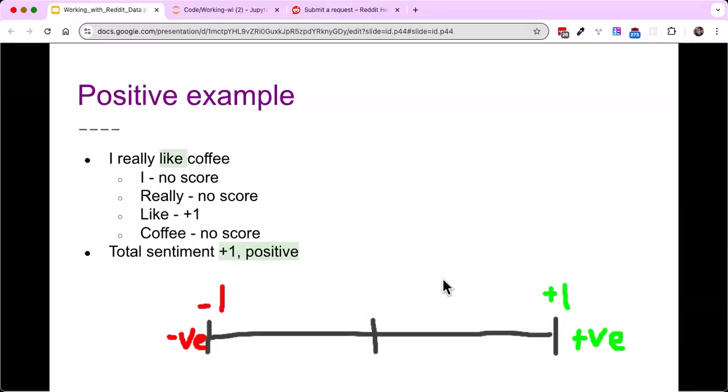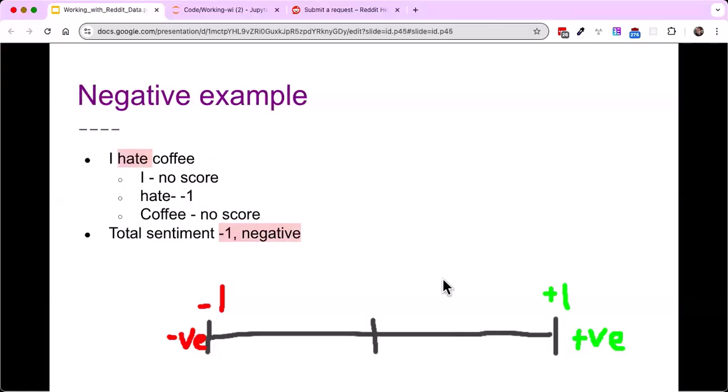So we finally hit our first word with sentiment, like. So I'm going to mark this with a +1 sentiment score. So every time we find a word like, happy, good, we're going to add +1 to our total sentiment score for this sentence. Then coffee, our topic, adds no score. It's neutral. Well, it's arguably neutral in my lexicon. So for this sentence, we could just very lazily describe this entire sentence of having a +1 sentiment score. And hence, on this scale of -1 to +1, the more positive that score is, the more positive the sentiments. And the more negative that score is, the more negative the sentence is.